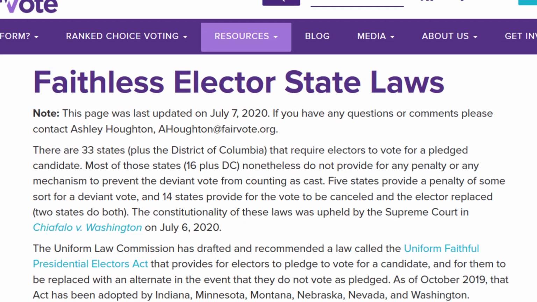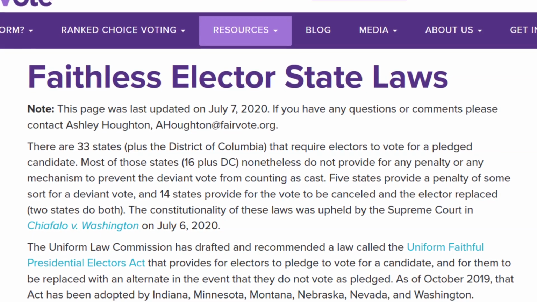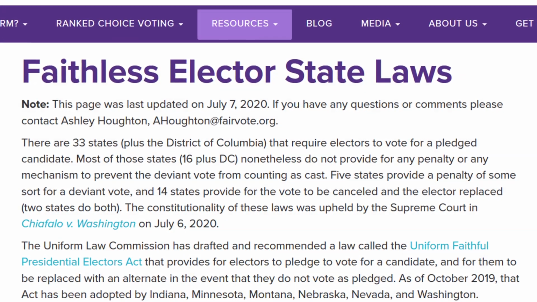Okay, but back to procedure. So the electors meet and they vote, right? And the electors who vote are the ones who were slated to the winning candidate. And in theory, those electors will vote for that candidate. However, this does not always happen. And yeah, most states do have faithless elector laws that bind them to vote for their candidate, but those laws are only actually enforceable kind of in 19 states. So it's not really a problem, but it's not great.